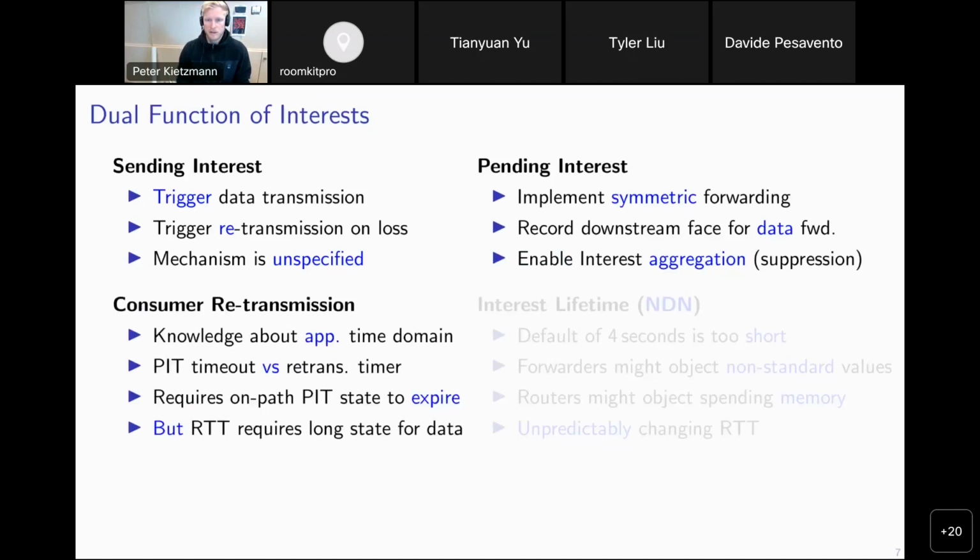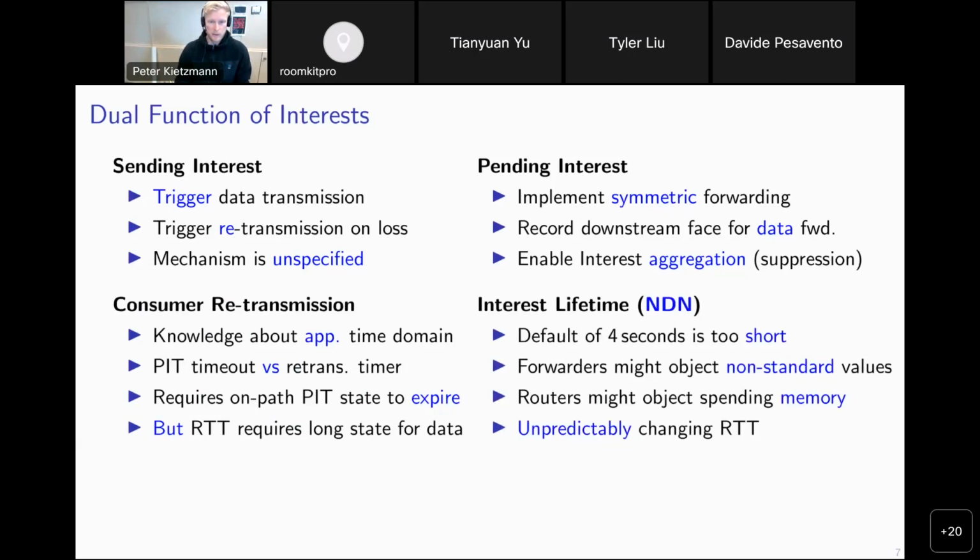When considering producers at the edge with untypical round-trip times, it seems straightforward that consumer applications provide certain knowledge about this time domain and trigger an interest retransmit at reasonably long time intervals. This requires PID state to expire timely. Otherwise, an interest retransmission would always be suppressed by on-path forwarders. But short-lived PID state conflicts with the long and varying producer delays introduced by the edge network. Data that faces a forwarder without pending interest will simply be rejected. So one could argue that the interest lifetime needs to be shorter than the retransmission timer. To cater to delay-prone networks, one could increase both values, the retransmission interval and lifetime. They would need to be adjusted for the end-to-end round-trip time.